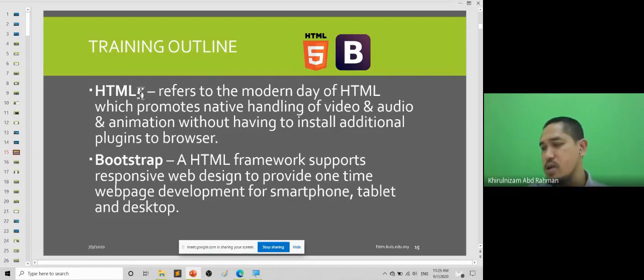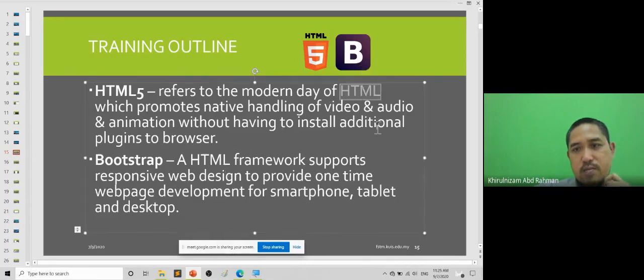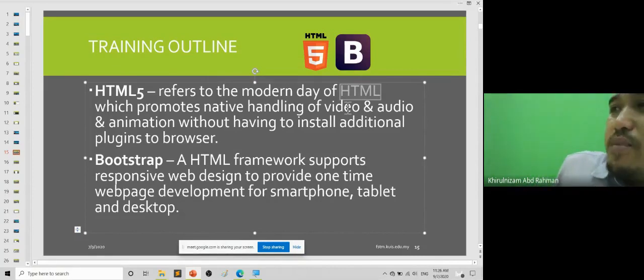So they came out with HTML5, trying to support mobile phones. That's why they came out with Bootstrap or something like that. And they came out with a way that video and audio can be played without having to install any plugin.